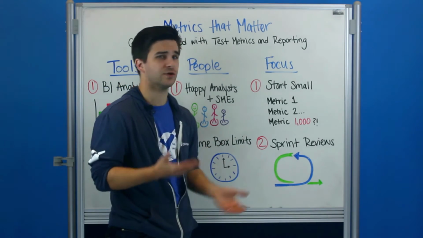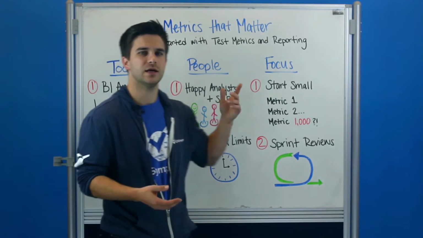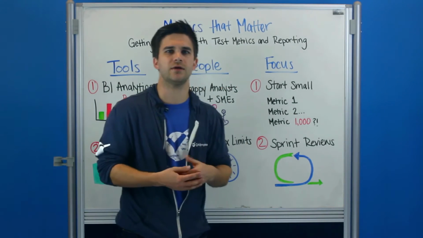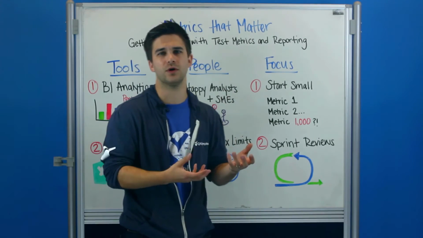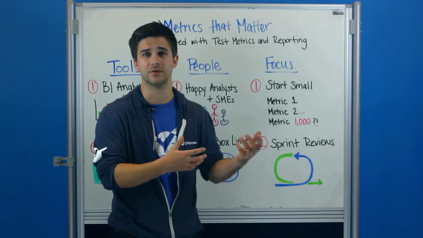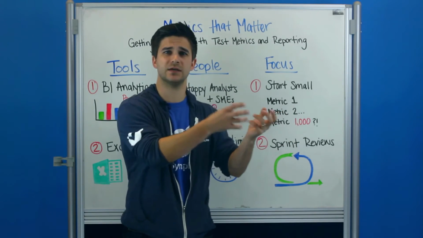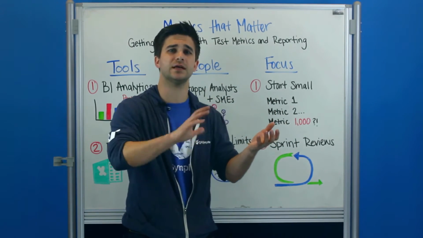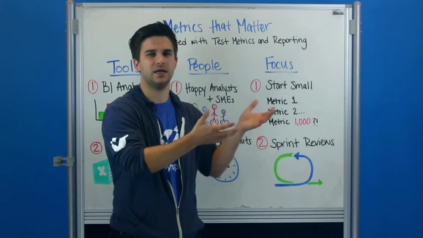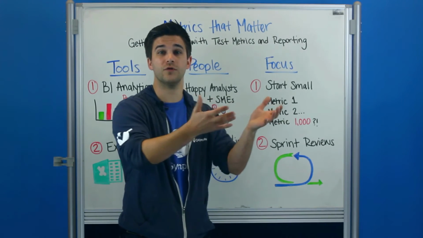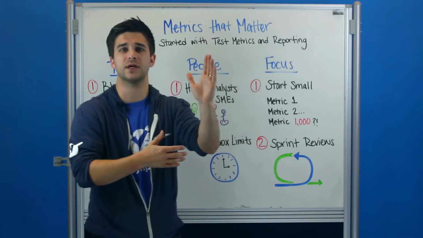And the last area is really focusing on things. And this kind of ties back to the people aspect, but you need to start small. So you need to look at, okay, what's the low-hanging fruit of these reports that we can create initially, right? When you start small, that means you probably have a small piece of data in different segments. And as you put more data into your database or into your management system, right, that data is going to grow over time.